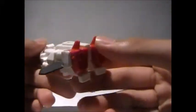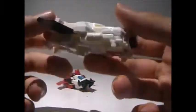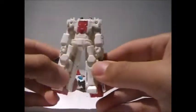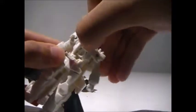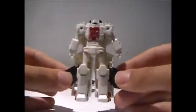This is Sky Sledge, and he's the blockier jet of the two. No real paint here, except for maybe the wings in a matte black and some yellow going on. He's even got the arrow thing going at the front, but whatever, what are you gonna do? It's a kid's toy. Anyway, transformation, again, very simple. To stand him up, you can split the legs a bit, because that's where he sits as the combiner. Spread out the arms, flip that panel up, open, flip up his head, close that back up, and here we have Sky Sledge in his robot mode.